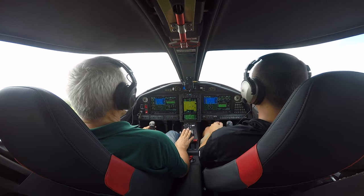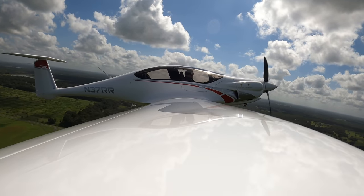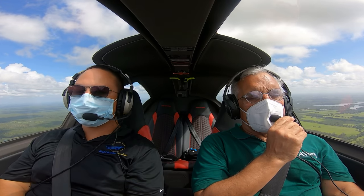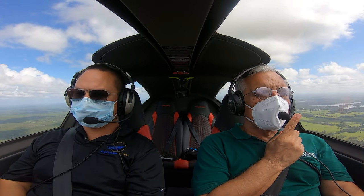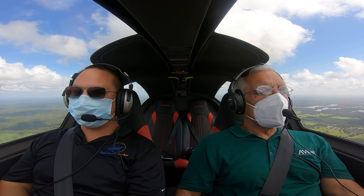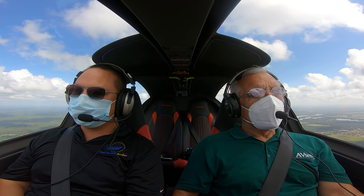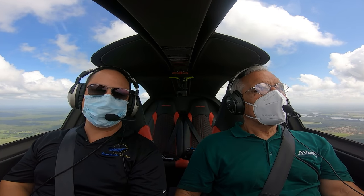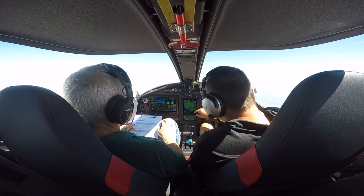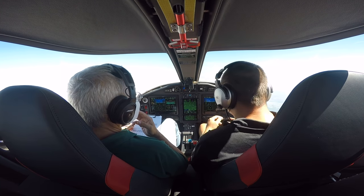Speaking of climb, the Panthera rocks that at about 1,500 feet per minute initial — maybe a little more. However, the IO-540 is tightly cowled, and I'm guessing it's right at the limits for climb cooling. They're running warm, above 400 degrees — all of them. That's why I'd recommend 130-knot cruise climb. The aircraft needs to be able to fly in all conditions. I saw cylinder head temperatures over 400 degrees, and I don't care what Lycoming says about 500 degrees being the limit — that's just too hot. So you need a higher speed climb and a lower rate to keep the engine cool.